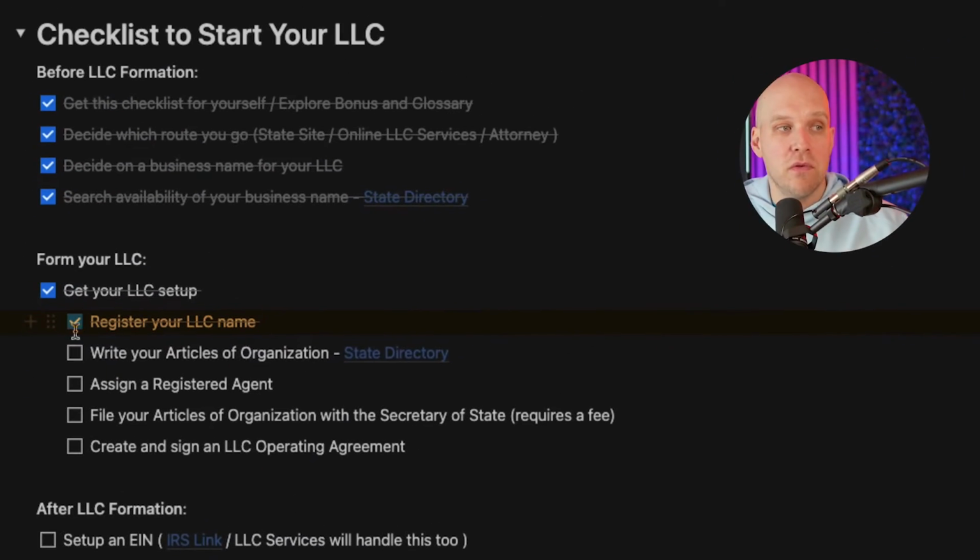These are two different things, and I think the best way to explain this is kind of like setting up a website. Maybe you don't have the time or resources to actually build a website today, but you know the domain name you want, and you buy that domain name so you can secure it. You can do the same thing when you're setting up your LLC. You can register just the LLC name, and then later you can file the articles of organization, which we're going to talk about right now.